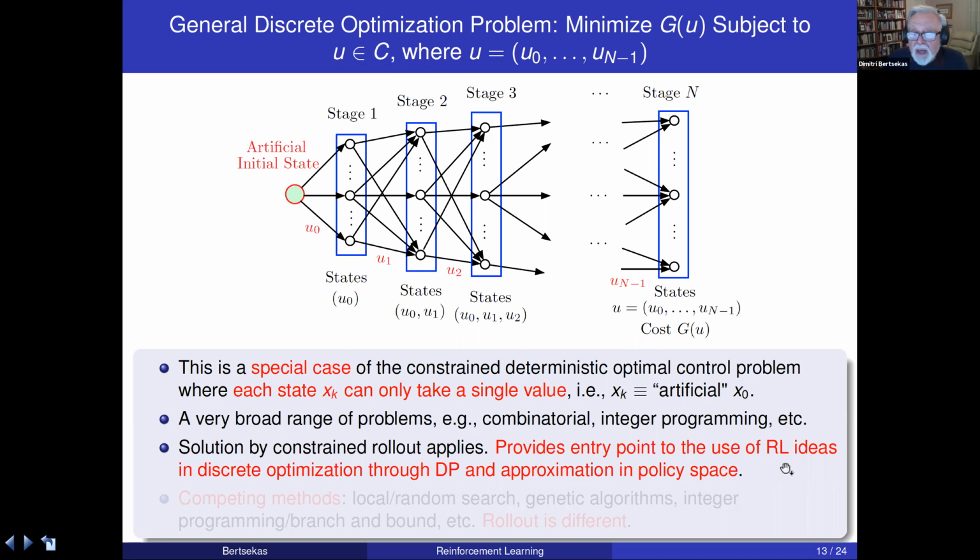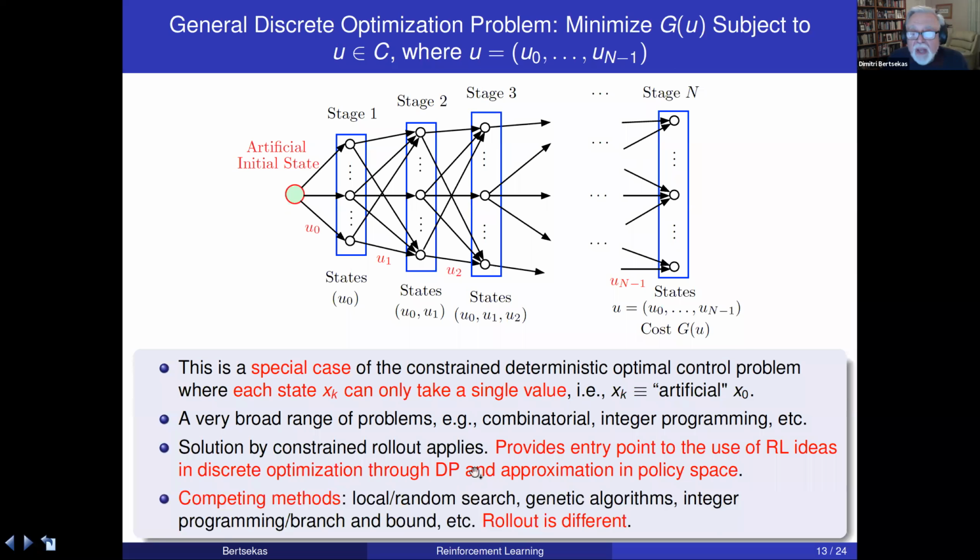What we're doing here is allowing the use of methods of approximation in value space, approximation in policy space, dynamic programming. We allow these methods to come into this broad range of problems. And now, as I said, this is a very, very broad class of problems, and there are many, many methods for solving them.